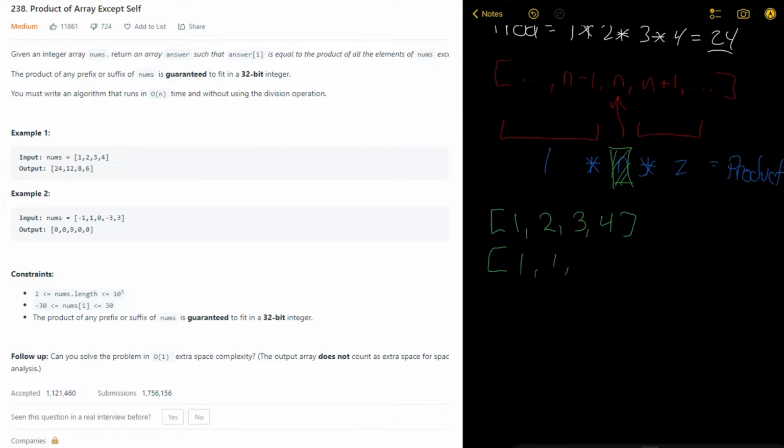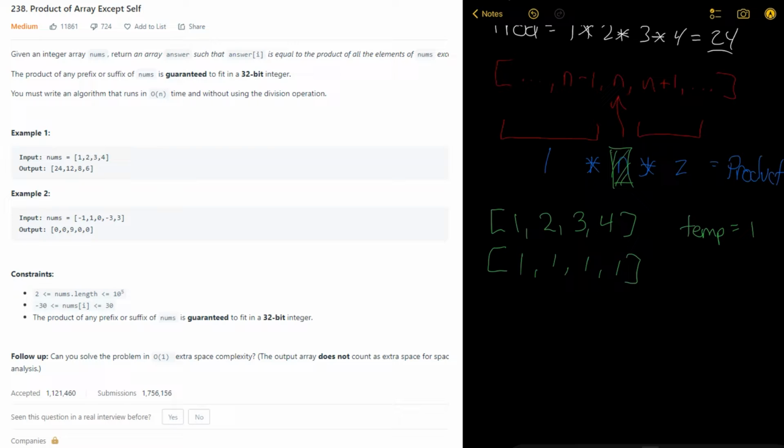We can initially set all the values to 1. The reason for that is because whenever we're doing multiplication, 1 times anything is going to equal whatever that value is. So we can pretty safely assume this is a safe value to use at the start here. Then what I propose is that we have a temp variable, and we initially set that to 1.